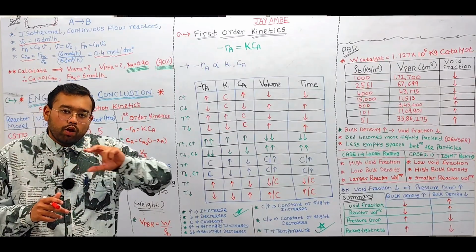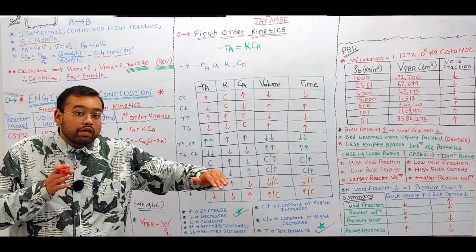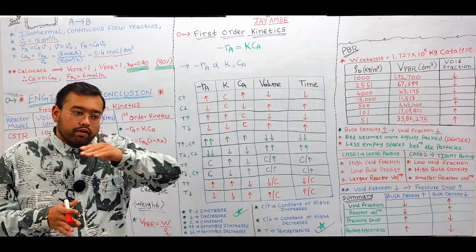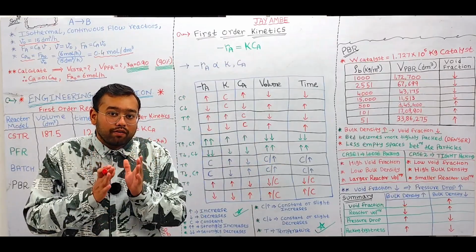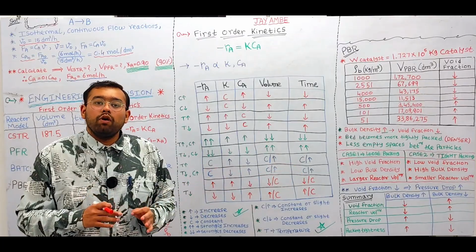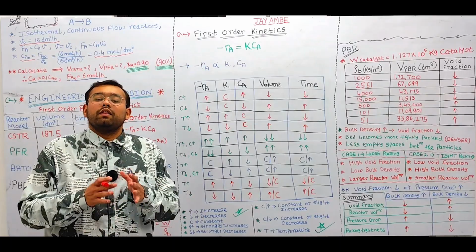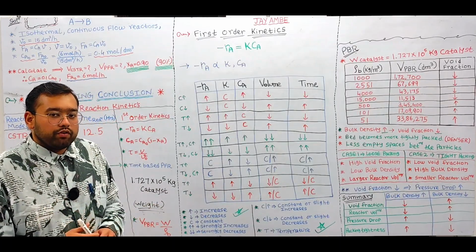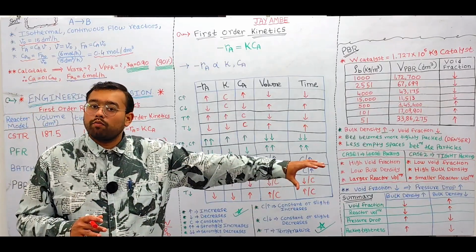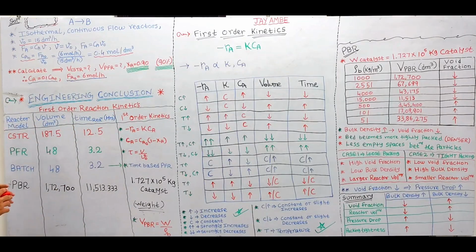And with respect to the length and volume of the plug flow reactor, the concentration of the reactants slowly and gradually decreases, due to which the reaction rate also slowly and gradually decreases along the length and volume of the plug flow reactor. And at the outlet portion of the plug flow reactor, we have minimal concentration of unreacted reactants, or there may be no reactant present in the reaction environment, due to which the rate of the reaction will also decrease along the length and volume of the reactor. I hope you have understood.